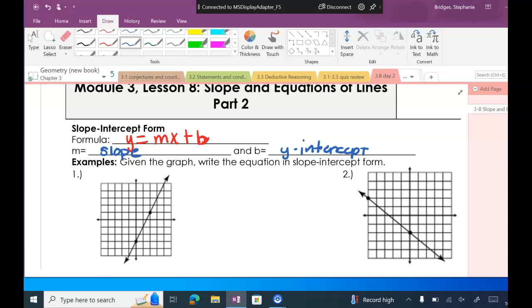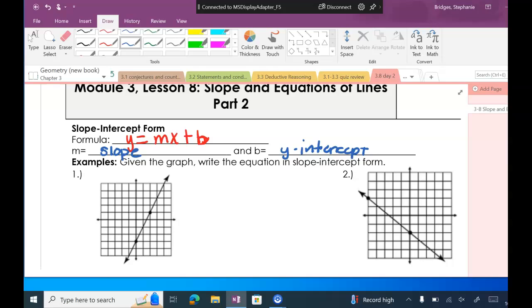So at first, we're going to be given a picture of a graph, and we're going to be asked to write it in slope-intercept form. So I need two things. I need the slope, and I need the y-intercept. So let's start with the slope. I want you to count off your slope just like you did in your homework yesterday. From one point to the next, what would our slope be? Take a minute and count on that first picture what your slope would be.